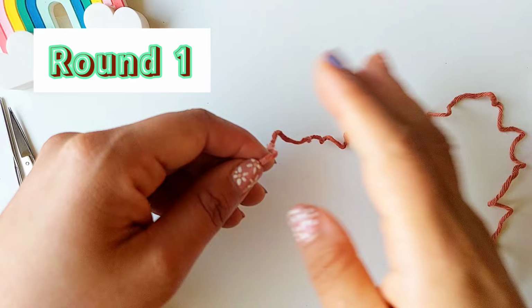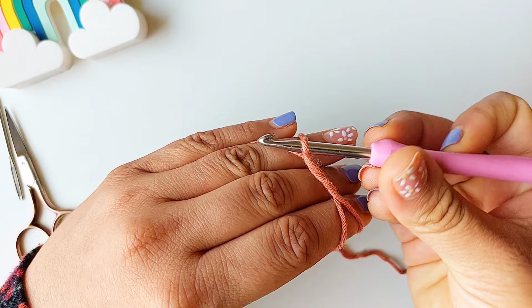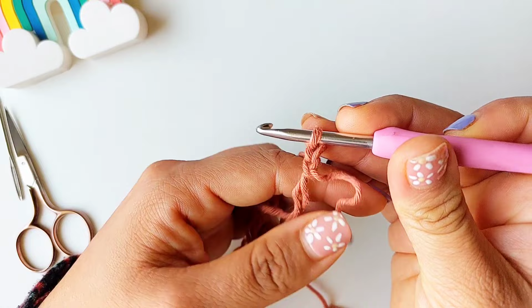You're going to start round number one by making a magic ring, and I'm making it really slowly so you can have a look at how to make it. And I'm gonna make two chains, and these two chains do not count as a stitch. They do not count as a double crochet. And after that, I'm gonna work 12 double crochet into the ring.